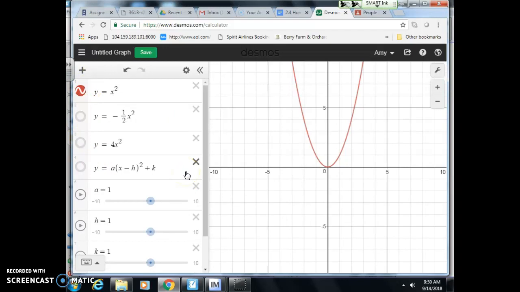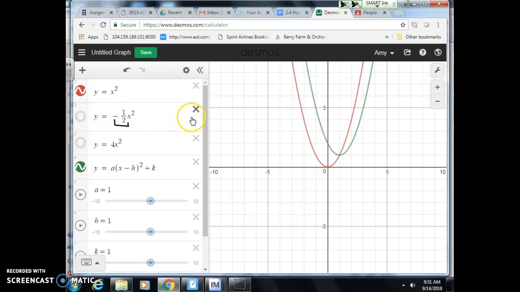Now we're going to make a little switch. What happened when we changed A? Narrow or wider? What's going to happen? And if you recall correctly, it's fractional in value, which means it's going to stretch things out. Every single x value gets cut in half. So in order to reach the same y height, it's going to take twice as long. So this should get wider. And then the negative made it go upside down. The 4x squared should get narrower. And so you can see it is narrower in there. So we do have those in there.